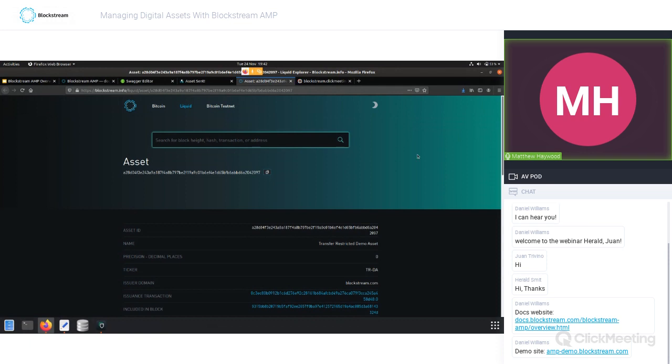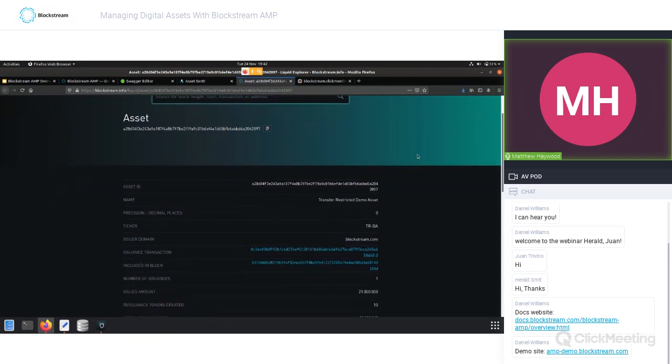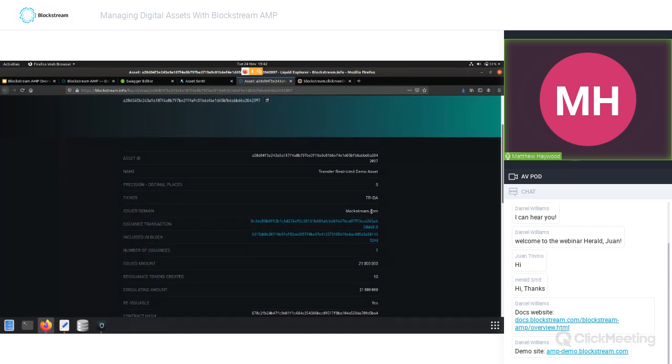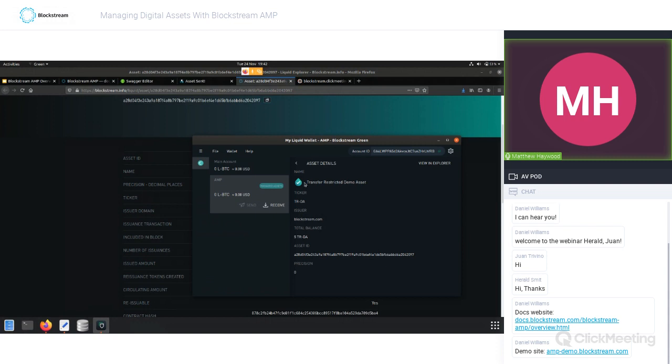So one thing you can do as well with AMP is register the asset. So this has been registered, the issuer domain of blockstream.com. On blockstream.com, there is a file which was linked to the actual proof of issuance on the Liquid network, and we have a service that ties the two together to make sure that whoever issued it is actually the person who controls the domain. This is to stop people from pretending to issue an asset on your behalf when it actually wasn't you. And it also then shows up in things like Green Mobile and Desktop as a properly named asset with a ticker and who issued it, and its own asset ID and these icons here.